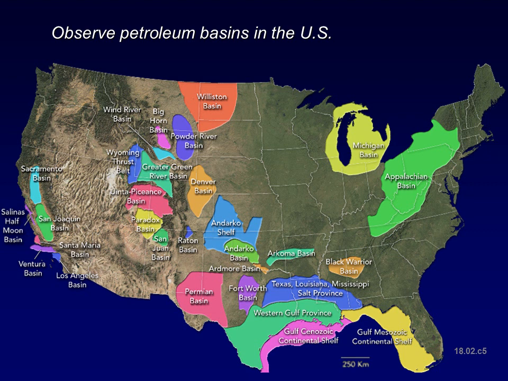Okay, so again, the top producing oil field in the U.S. is in Alaska. That's Prudhoe Bay. But we also find them in Texas, in the Gulf Coast here, in the central western U.S., and parts of California. And remember these locations because we'll be coming back to this in just a second.